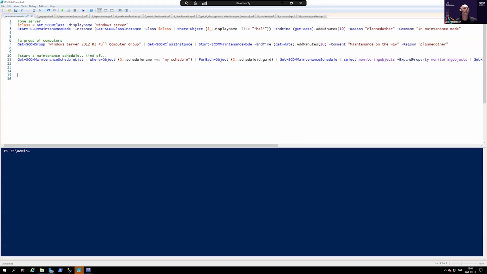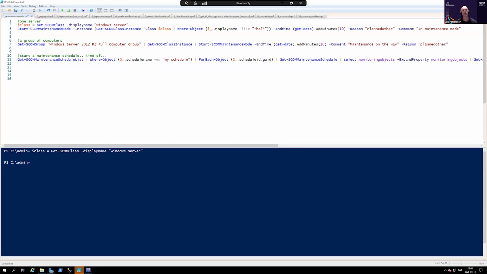Zoom in a little here. First, we're going to do this for a single server. And first of all, I get the class Windows Server to point out which object I want to target. And then I run this command, Start-SCOMMaintenanceMode.